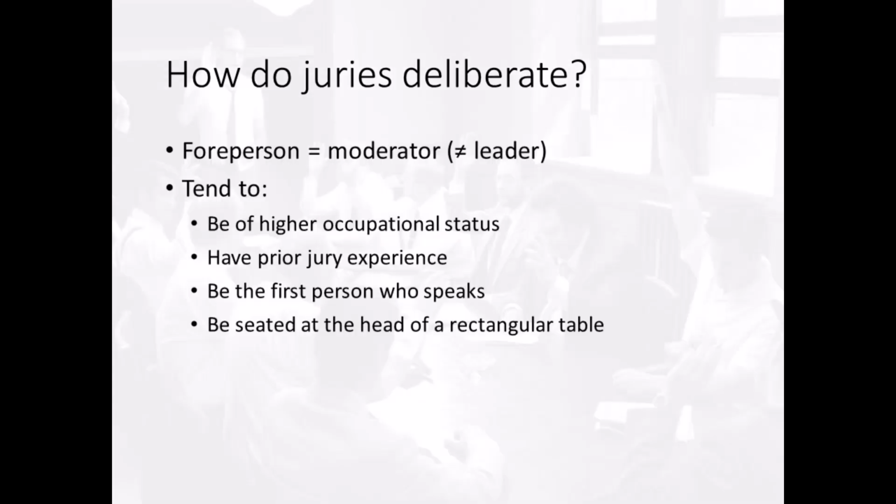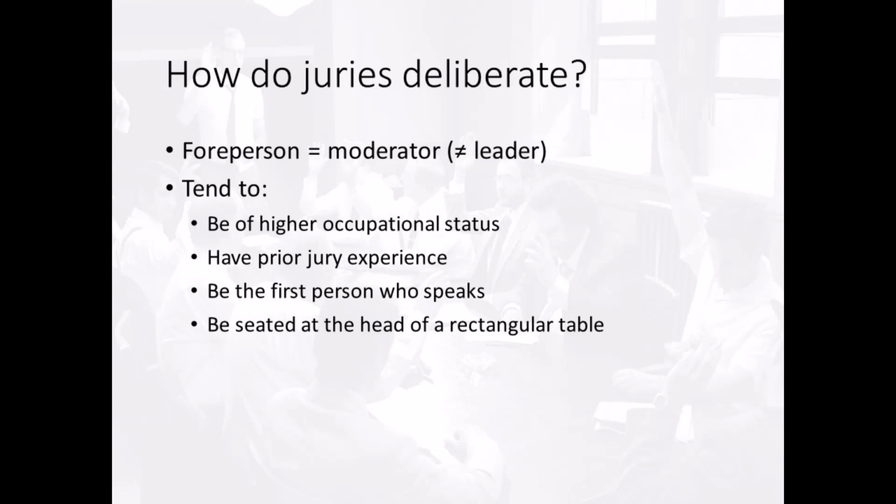Now that you're more familiar with the deliberation process, let's take a look at how juries select a foreperson. This individual serves as the moderator of the group, not the leader, but the person who facilitates the discussion and keeps the group on track. In theory, the members of a jury are created equal. They come from a random pool of citizens, but juries exist in a social context. It's possible that most, if not all, of the topics you've learned about in this course operate within these groups.